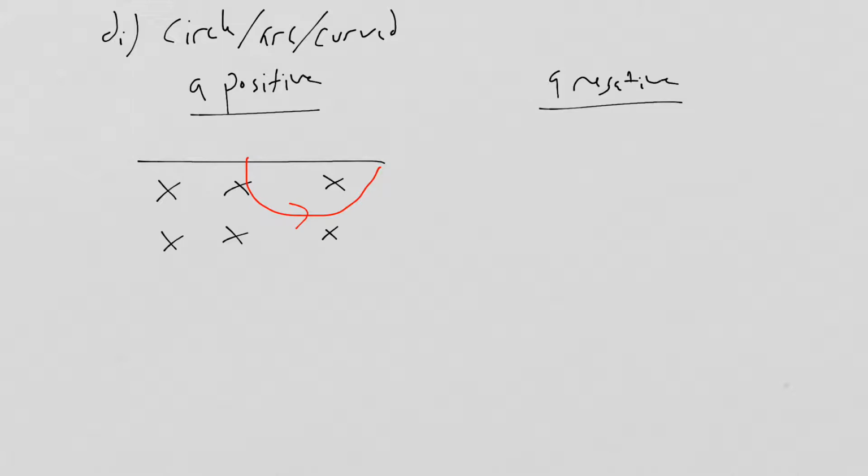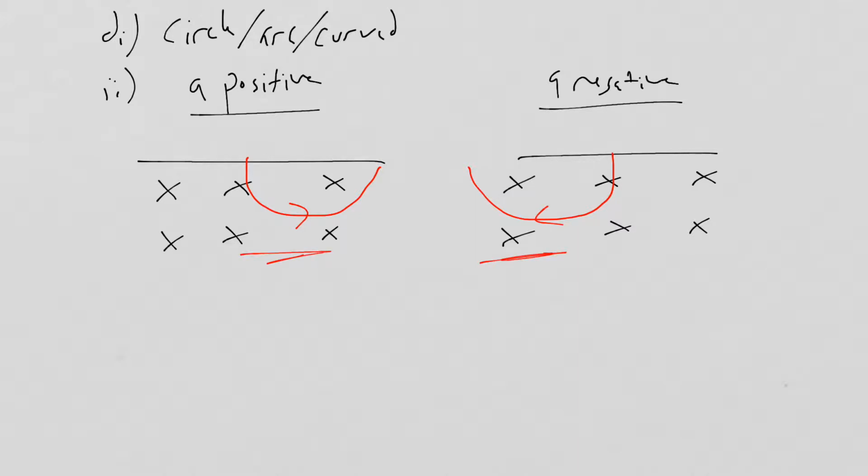If Q is negative, on the other hand, when it comes in, it's going to curve the other way, like that. And so some description of this, where you say that if it's positive, it curves like this, and if it's negative, it curves like that, referencing the right-hand rule. That's what you need. You don't need to do a calculation. You just need to tell me about a direction. You need to make sure to describe both.